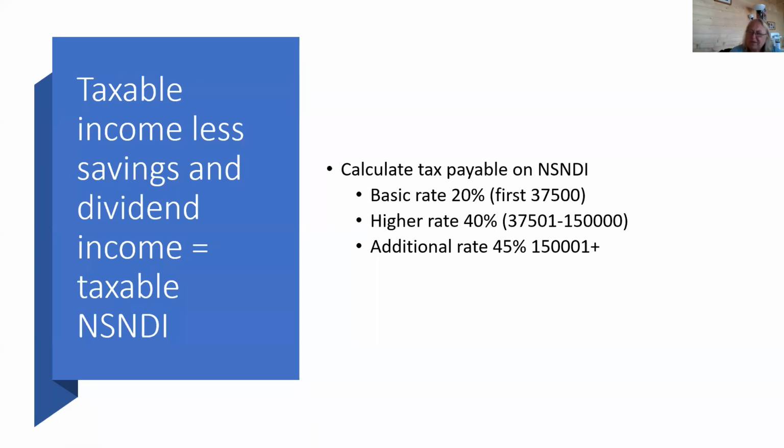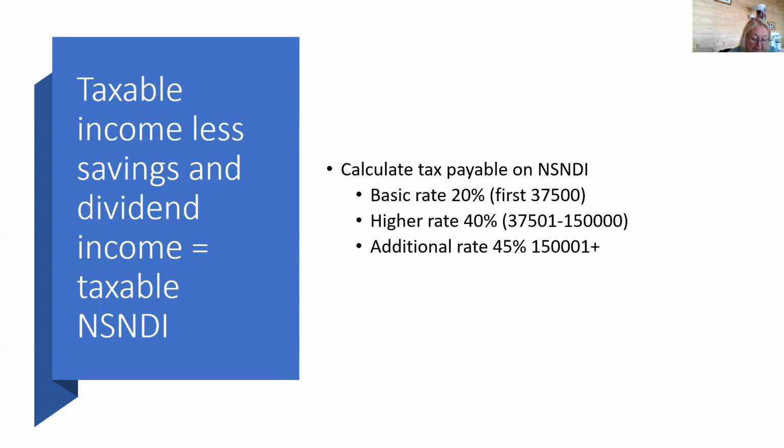And you might think, well, why are we doing this? We just added it all up before, now you're asking me to split it up again. That's just the way that it works, and it's because the tax rates are different depending on what type of income it is. And again, it's just another complexity that we actually have in our tax system. There's nothing we can do about it.